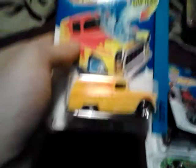Got the color changer Chevy Panel — didn't have this yet. I'm not too crazy about the color changers as much as I used to be, just picking up ones that catch my eye. I missed out on this one when it came out so I picked it up today. Found one of these Ford Transits — only one — so I grabbed it, it is a pretty sweet casting. And then I found another black Bone Shaker. Found all this stuff at Target, by the way.